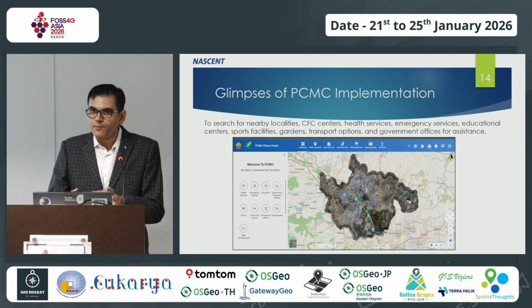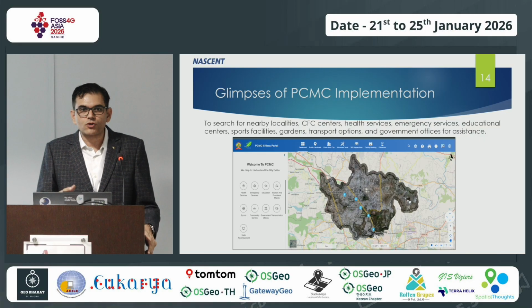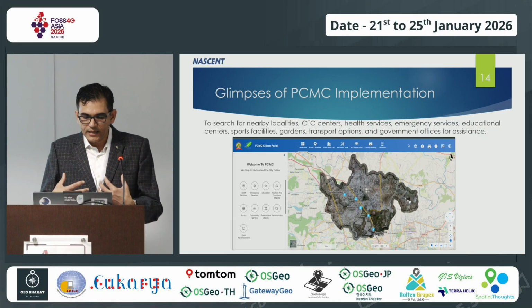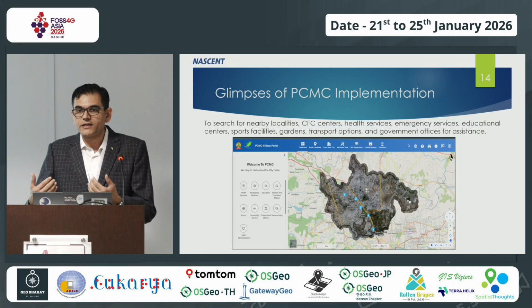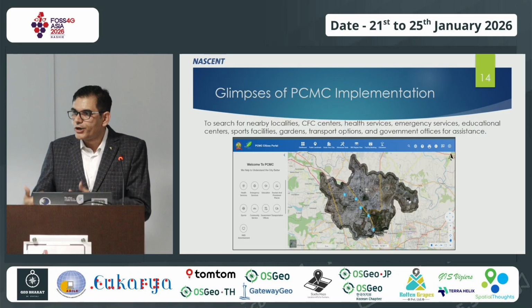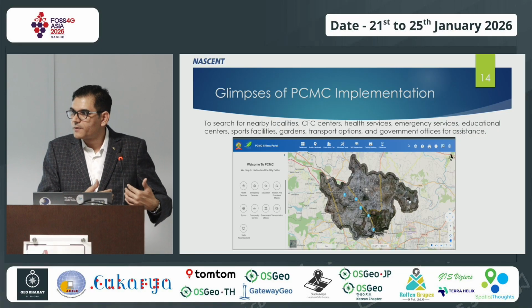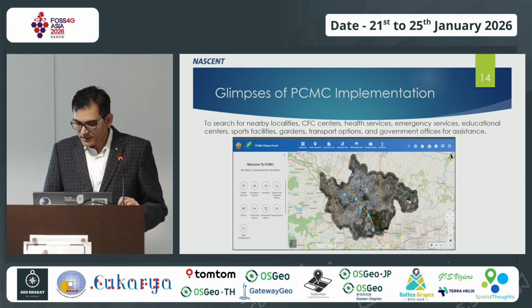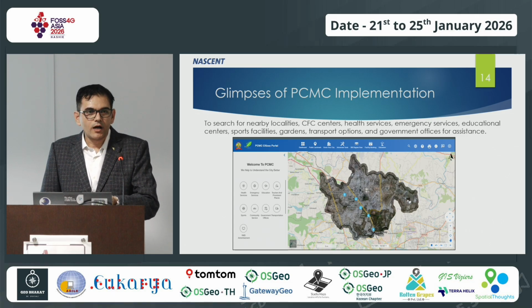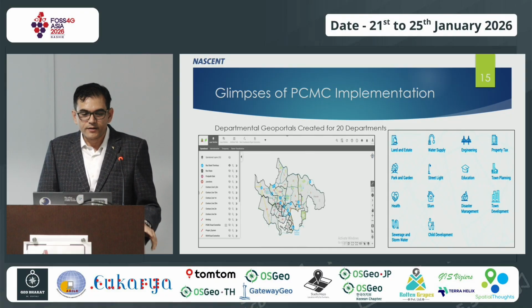We have integrated this component with the ERP also. A facility booking system is also there. Suppose any department user, as well as some citizen user, would like to avail the services. PCMC is having multiple facilities. A gym facility is there, an auditorium booking facility is there. So the user need not visit multiple portals or multiple places, and he can straight away check their availability, and accordingly book the ticket.